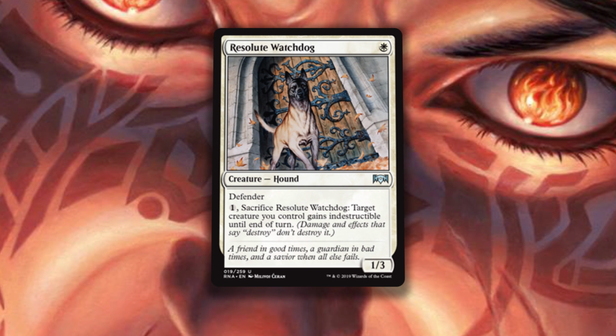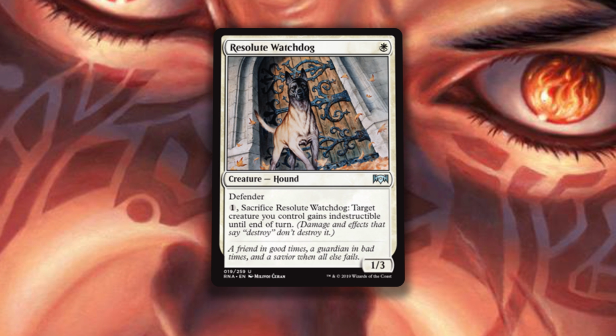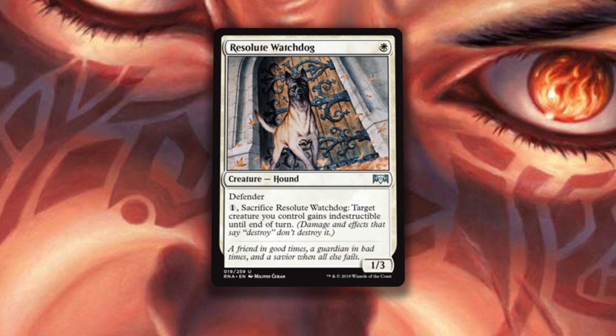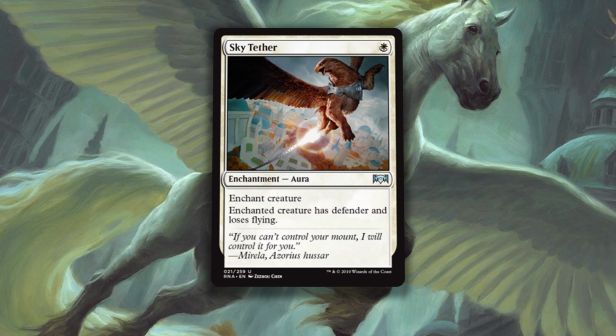Sorry, I'm getting distracted. A 1/3 for 1 with Defender is actually pretty sweet in a defensive limited deck. I only wish it had another ability besides Defender. It's weird that there's just nothing there. It's peculiar. Sky Tether is 1 white mana for an Aura, enchant creature.